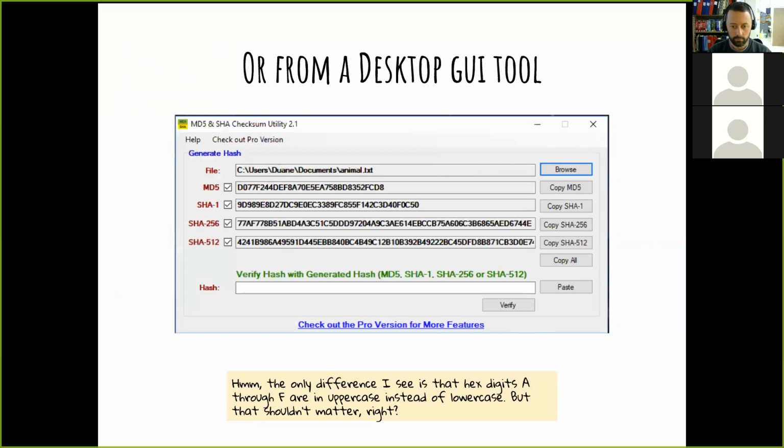I noticed, however, that it represents its hexadecimal digits, A through F, in uppercase. And then I thought about this and checked the PASTA database and found that PASTA stores those digits in lowercase. When PASTA is comparing its values, currently it checks for an exact match, including case, but I think we need to modify this to ignore case because it's still the same hexadecimal number, regardless of whether it's represented with uppercase A through F or lowercase a through f. So I believe we need to fix this so that PASTA will accept either representation.